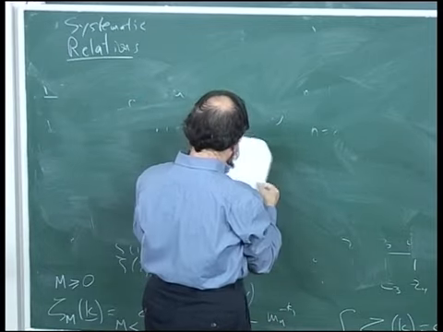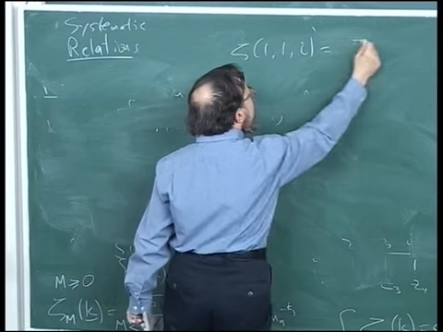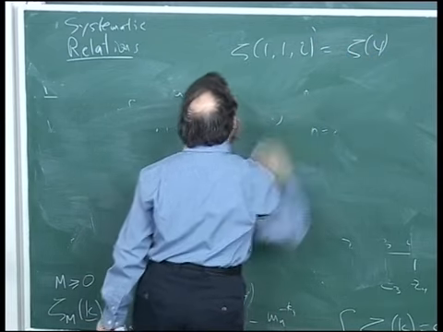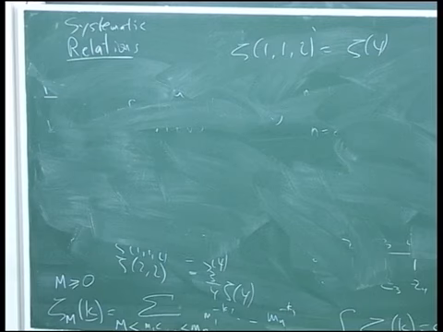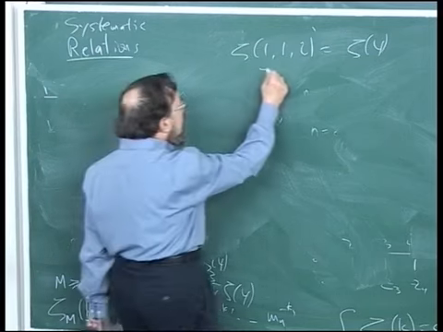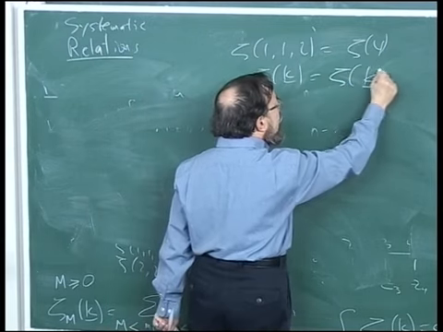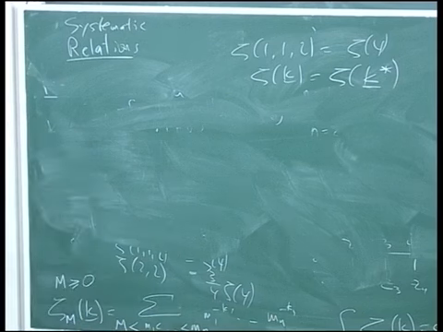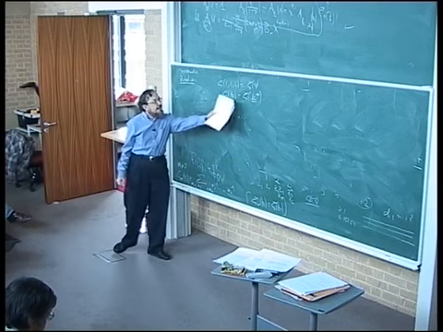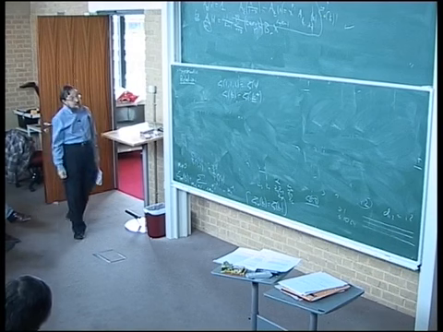We already actually saw an example before. I had zeta of 1, 1, 2, which was equal to zeta 4, and the coefficient was exactly 1. So you had two different multiple zeta values which were exactly equal. And that's not an exception. It's, in fact, universal. Every multiple zeta value, zeta of some multi-index k, is zeta of some other index k star. Well, very occasionally, the star is an involution. Very occasionally, k is a fixed point, and then it's just equal to itself. But usually it's something else.